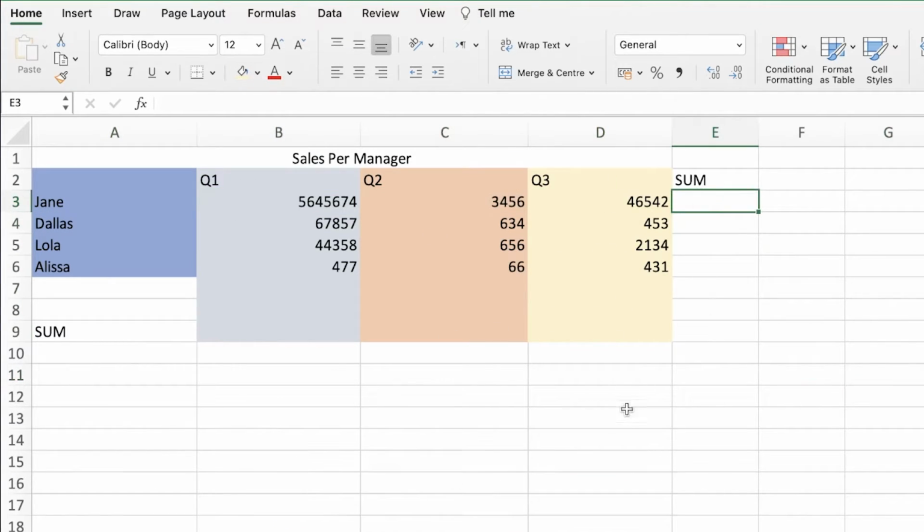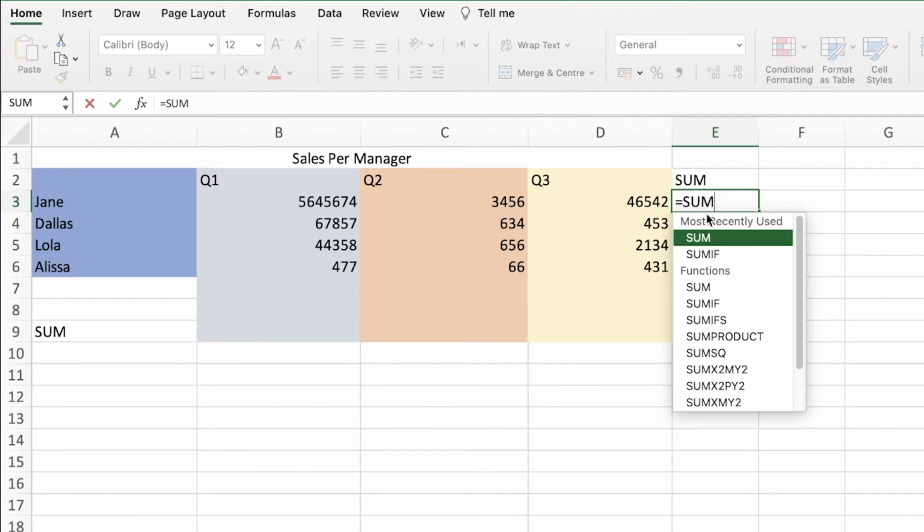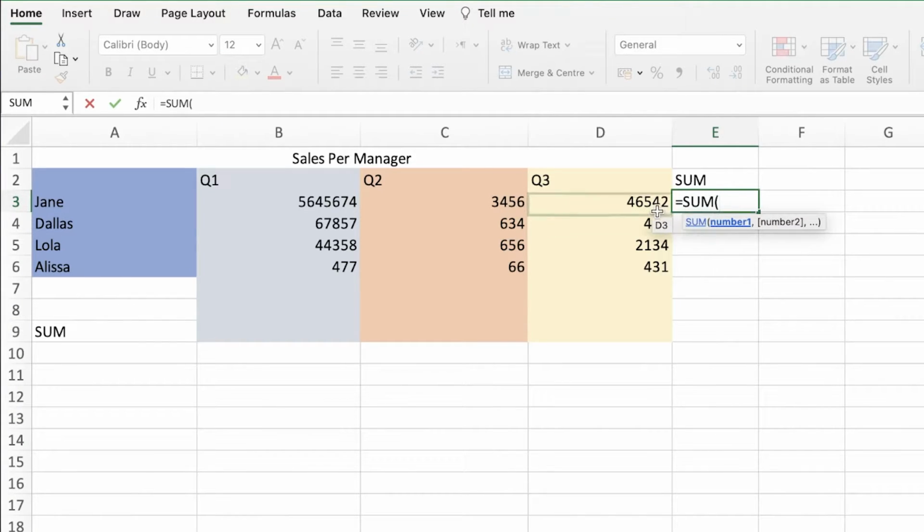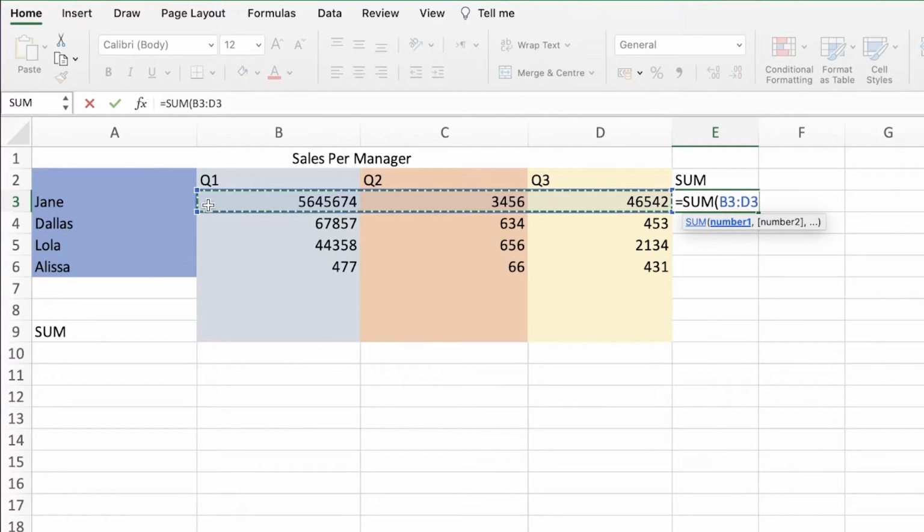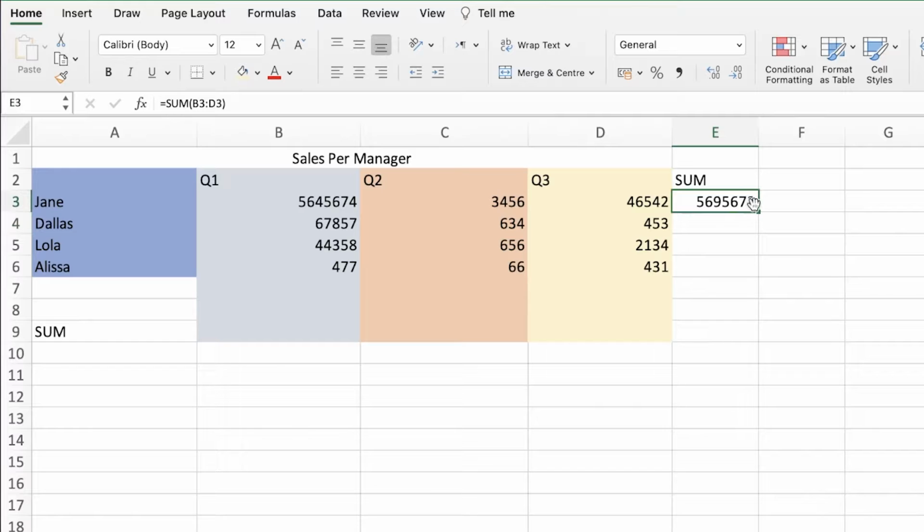Now, how do you enter the automated sum? Well, I'm just going to select this cell over here, and I'm going to type in is equal to, and then type in sum, and then I'm going to select the sum function over here, and now I'm going to select the data over here. So this is the sum of all of these cells, and then I'm going to enter another bracket. So you're just going to select the cells you want this to be a sum of, and now you can see you have the sum.